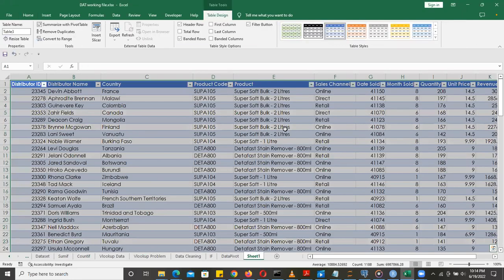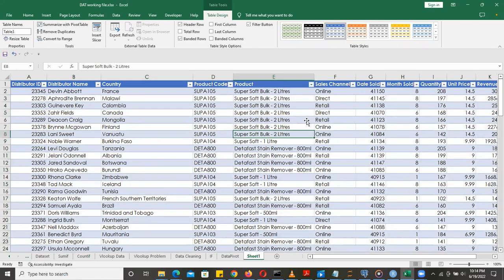Now, can you see this? The two things that I asked you to look out for. Look at the filter. This is a filter. Then see the header. The header has been separated, highlighted from the body. Then you can see the default name of the table. Under table design, under table name, you see table 3. So if I want to rename this table now, I can just change this table 3 to whichever name I like.